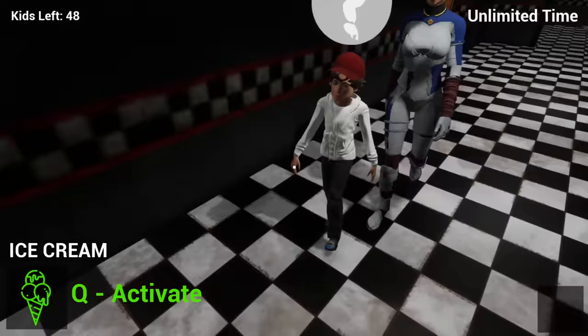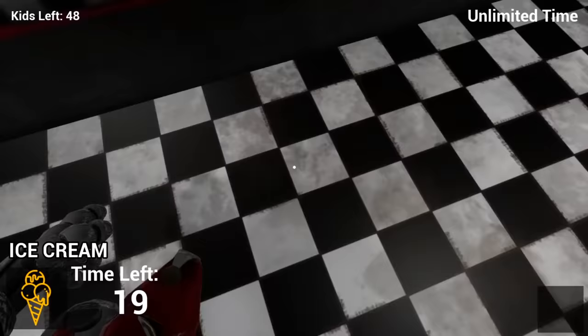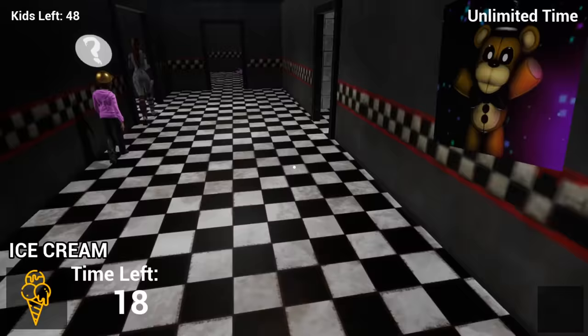Oh wait, our ability's up. Okay, wait, let's see what this does. So Q, ice cream. Oh yeah, okay. This is the one that just gives you a bunch of points. All right, wait, did he fix it though?